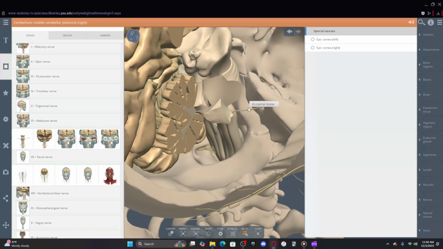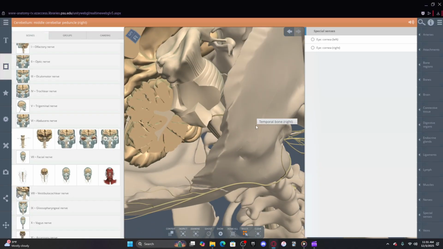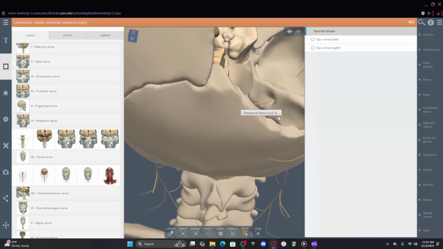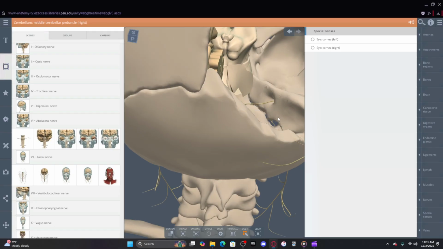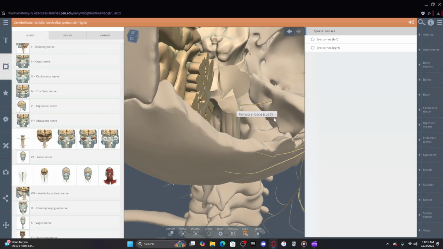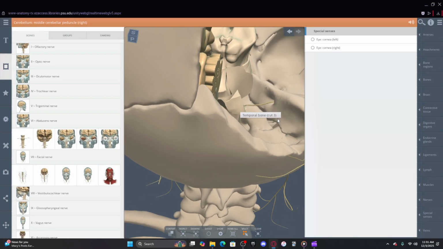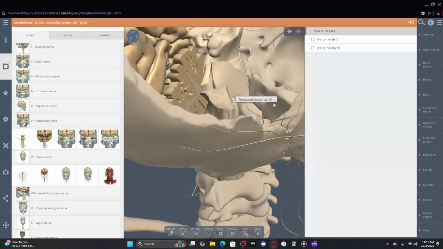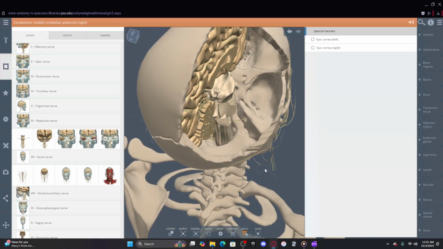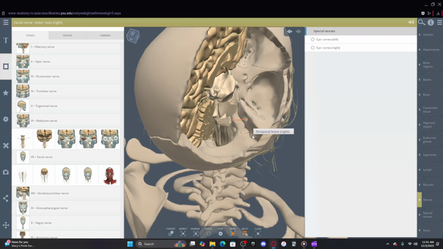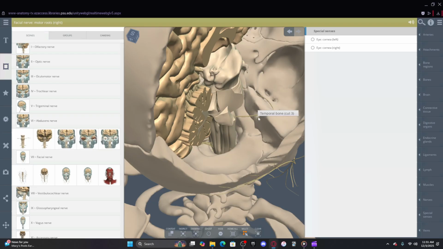So we see cranial nerve number 7 is here, the facial nerve. The facial nerve goes through the internal acoustic meatus, foramen, internal auditory foramen. Remember those 4 word combinations you could use. So it's going through this structure. All right, so cranial nerve number 7. And we might as well just ghost this portion.